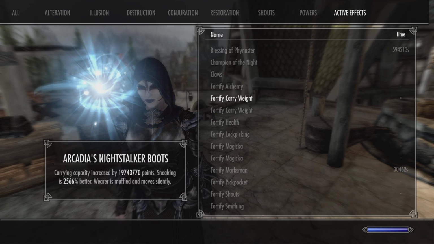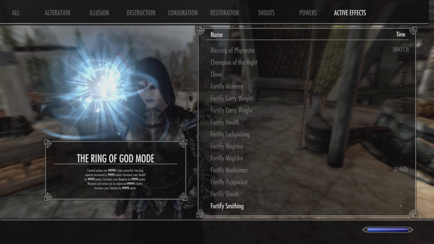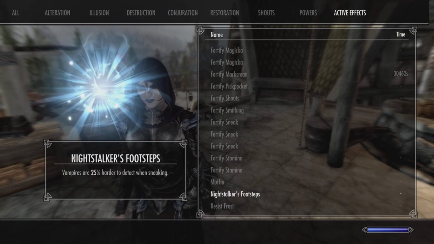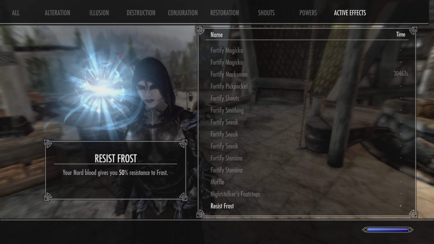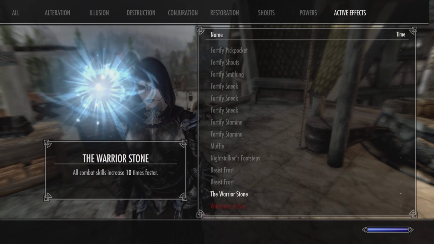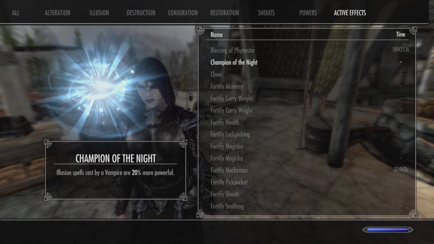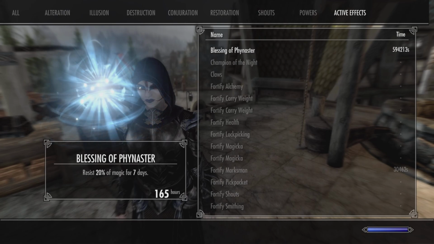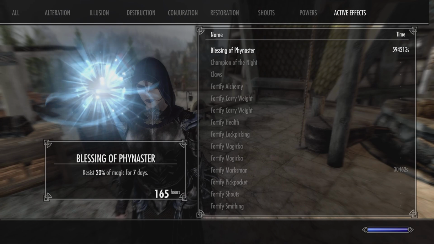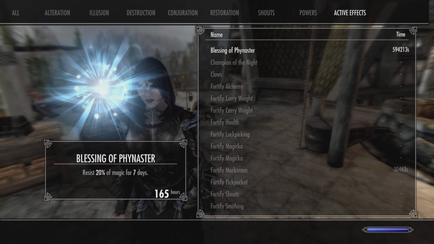Now things like this are because of my Ring of God mode and other crafted items and mods that I have. So let's see here, like Night Stalker's Footsteps, Vampire, Frost, that has no Warrior Stone, other than these two here. But I can see what he's saying now. The blessing of the Phanastar, however you pronounce it, that's an effect I got from somewhere, so it won't wear off anytime soon. That's cool. I don't have any now.